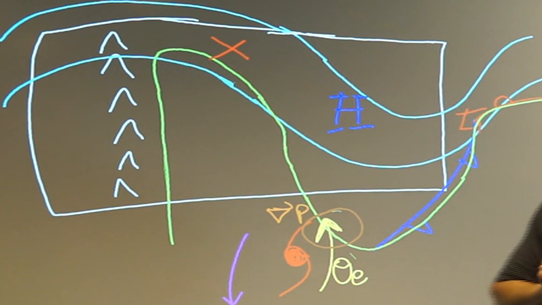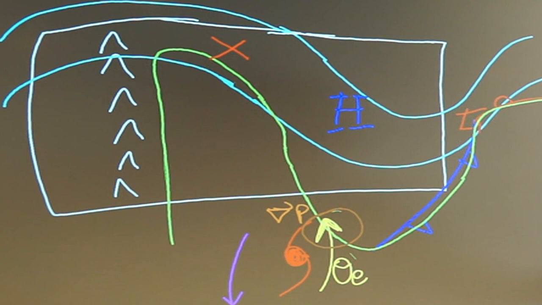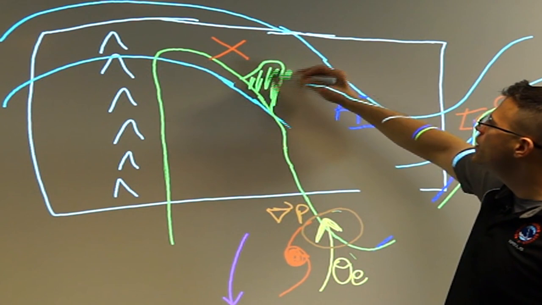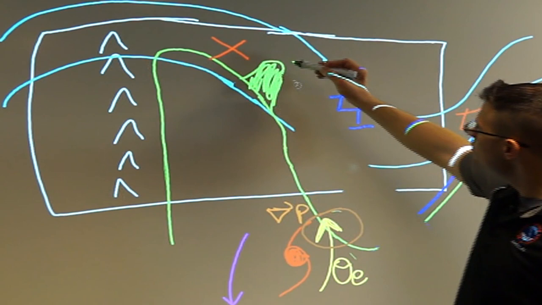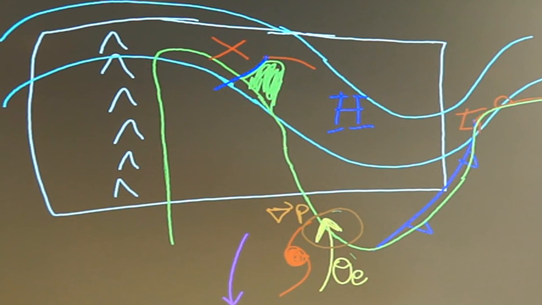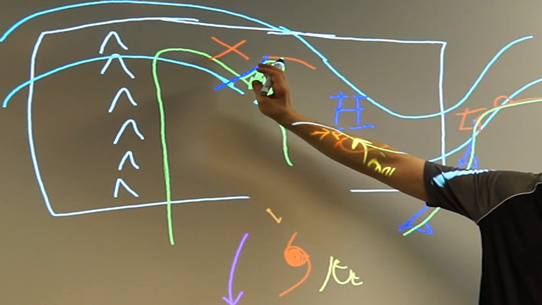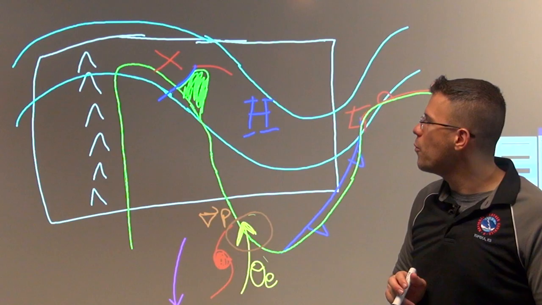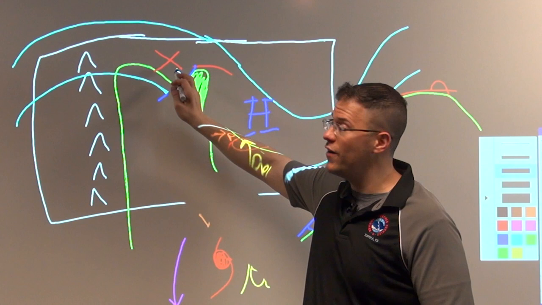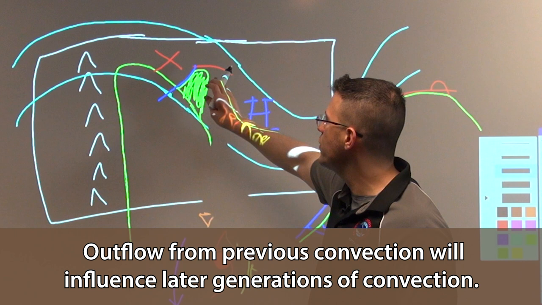That convectively enhanced disturbance is going to be associated with what wants to be a weak frontal system crossing or grazing parts of that plume of recycled moisture. The low-level mass fluxes preceding that disturbance are going to promote some poleward protrusion of the recycled moisture into parts of the upper Mississippi Valley region and what wants to be a weak frontal system evolving along the bounds of that protruding moisture field. It's not going to be anywhere as strongly forced as what I've illustrated here because we're not dealing with a particularly salient mid-level perturbation advancing through the flow. We're dealing with something that's much more subtle, in this case an MCV or mesoscale convective vortex.